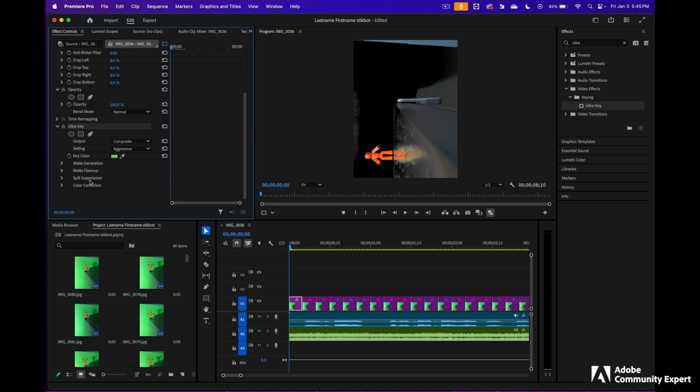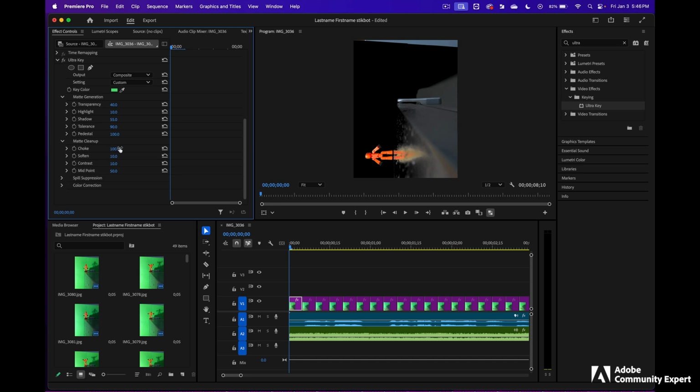On the bottom of the Ultra Key, we have matte generation. Let's open that up. Let's scroll down a little bit. Click on pedestal, and I always bring that all the way to the right to 100%. Let's click on matte cleanup. Let's bring the choke to 100. That cleans up all the lines around the figure.